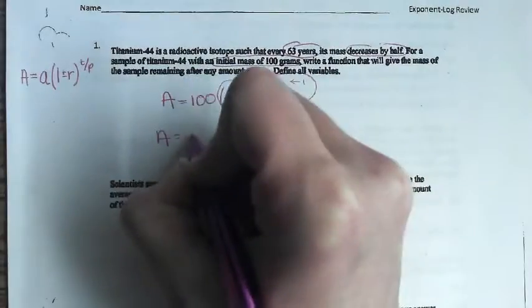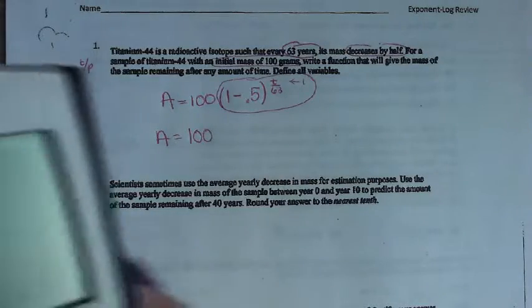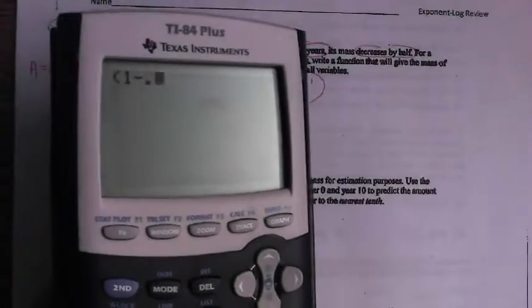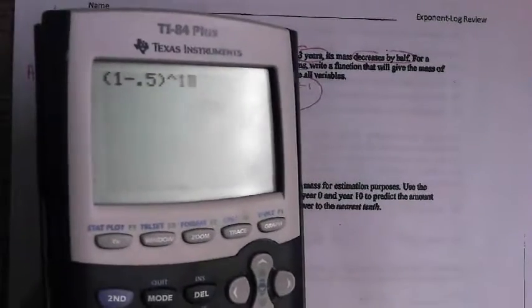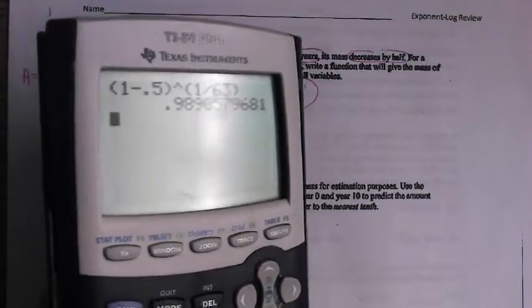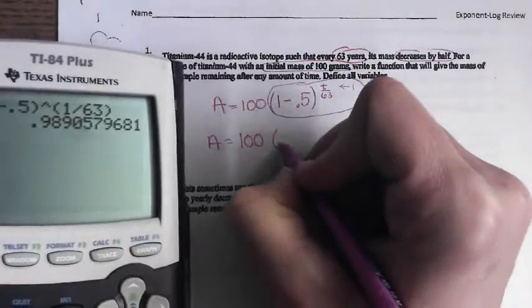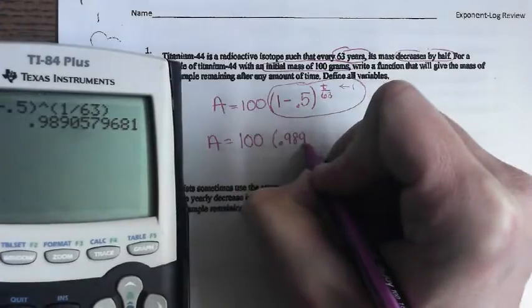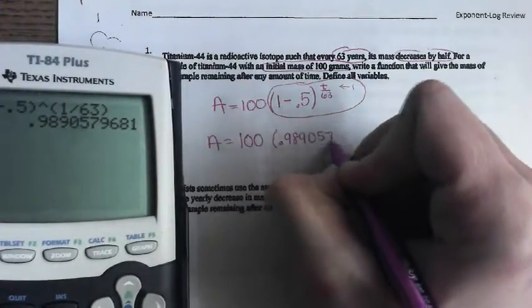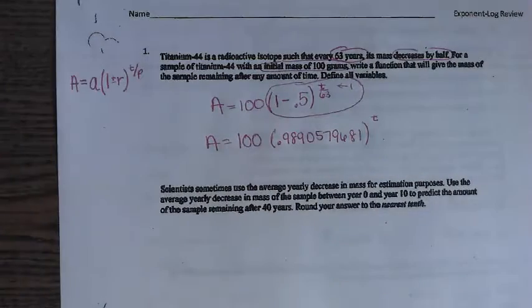So we're not going to touch the final amount. We're not going to touch the original amount. But we're going to retype in 1 minus 0.5 to the 1 over 63 power, which is going to give us a new base of 0.989. I'll just write the whole thing because it's amazing what estimating, cutting off like the nearest thousandth will do.